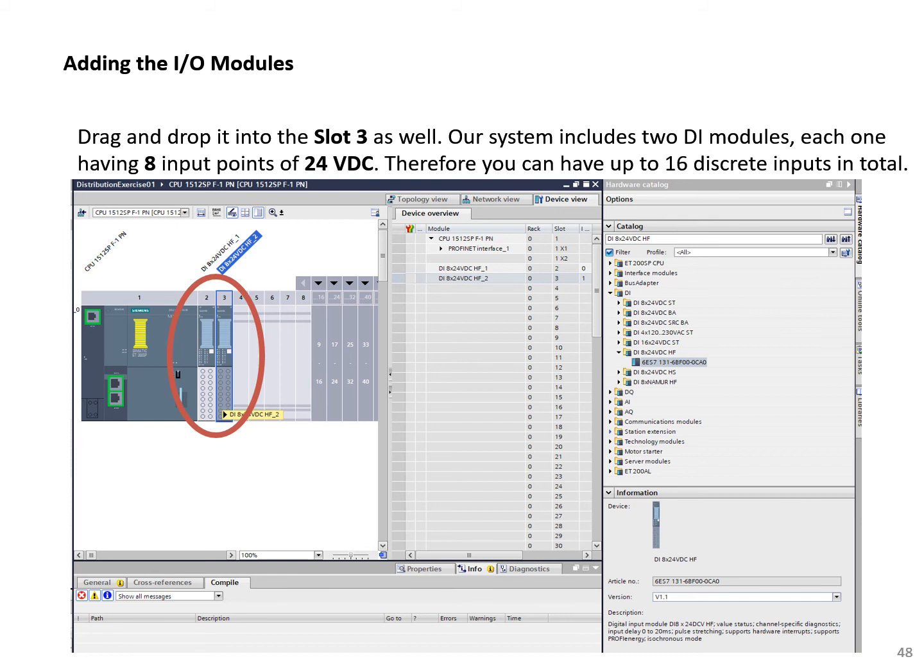Same, you need to basically choose the same input for slot 3. Because our system includes 2 digital input modules, each one having 8 inputs of 24 volt DC. Therefore, you can have up to 16 discrete inputs in total.